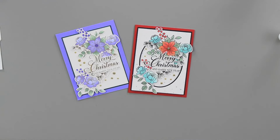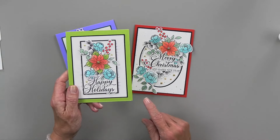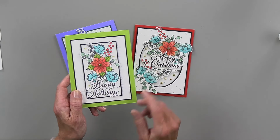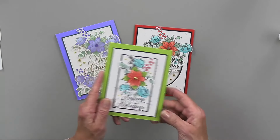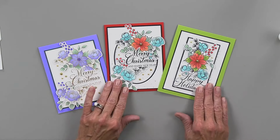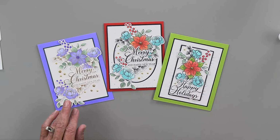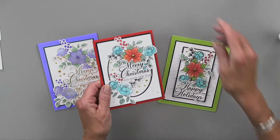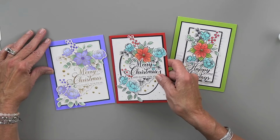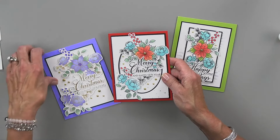Oh, here it is. Similar color combination, but here using a rectangle design. And you can really see they all look pretty different, but they all have those beautiful florals, and these two with the same color combination and these two with the same floral layout. So lots of different things to do.